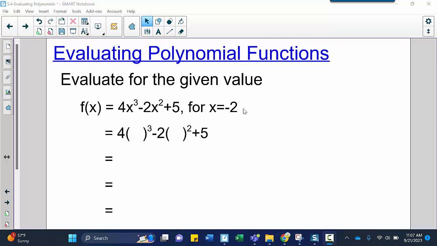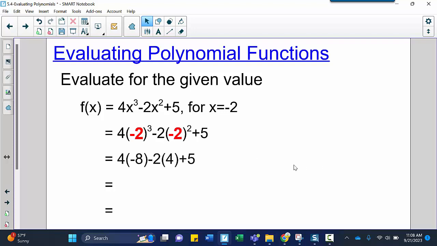I've removed the x's, I've put brackets in where the x's were to ensure that when I plug in my -2's in this case, I don't confuse where the exponents are and different values. So here I have 4 times -2 cubed, so I recognize the -2 is what's cubed, and I'll need to do that exponent before I multiply by the 4. Similarly over here, -2 squared will have to be done before I multiply by the -2 out front.